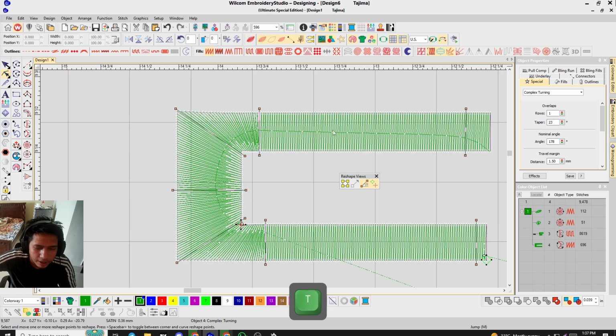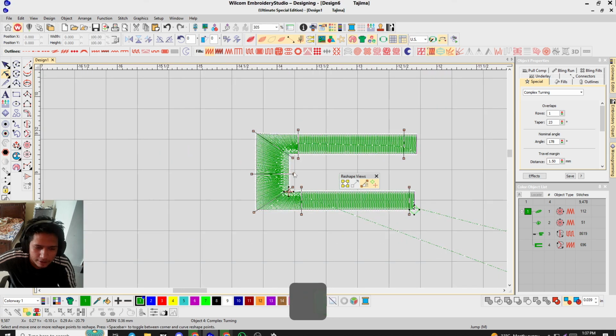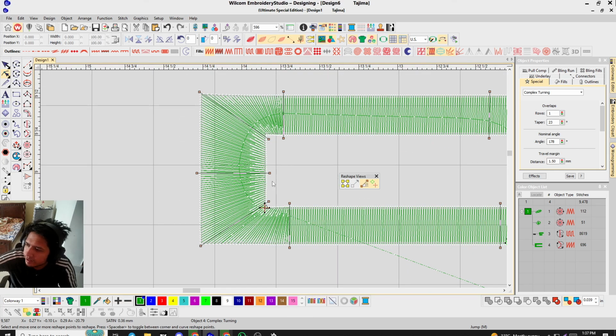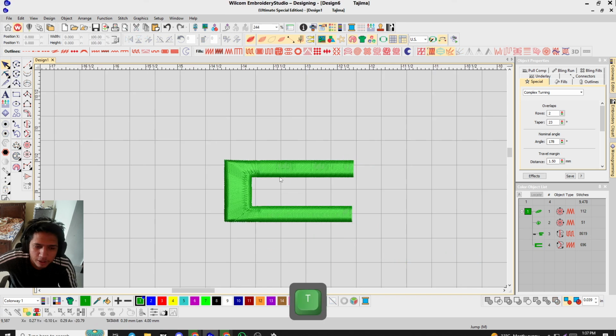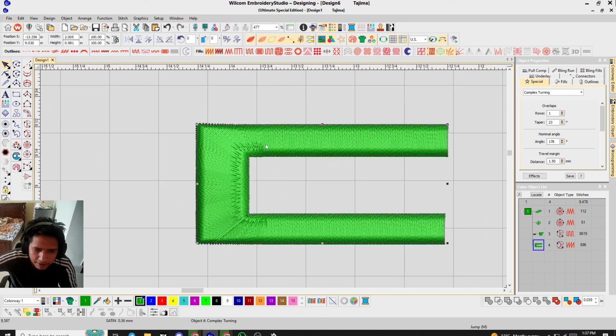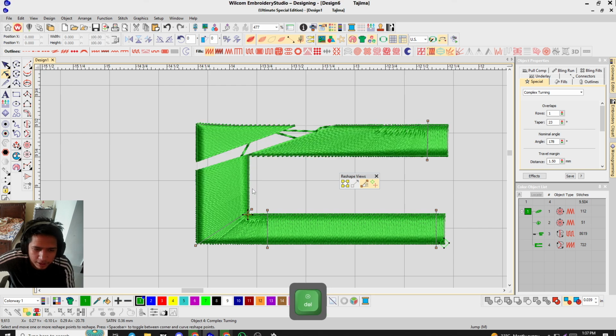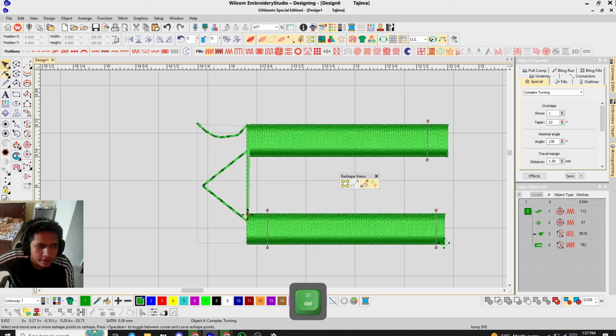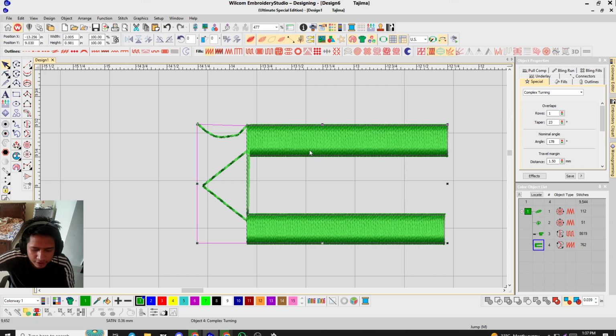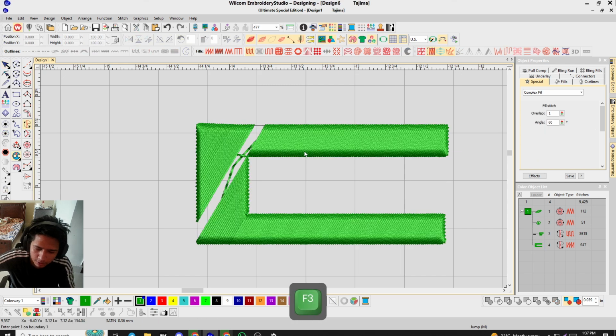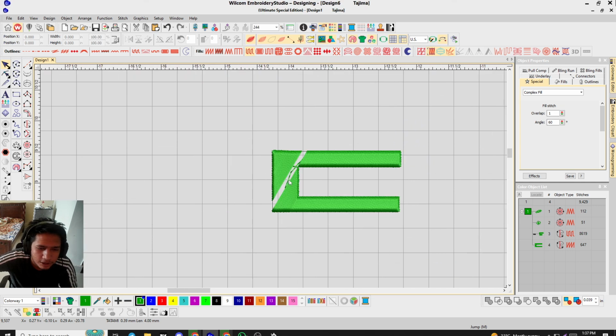Just by doing that, I will get different kinds of angles. So hope you understand this. And it is pretty simple also to use. You can also delete the angles by pressing H, and you can just delete the angles one by one as you want, or you can just convert it by pressing F3 to the old object as it was before. So hope you understand it, and let's move on to the last one.